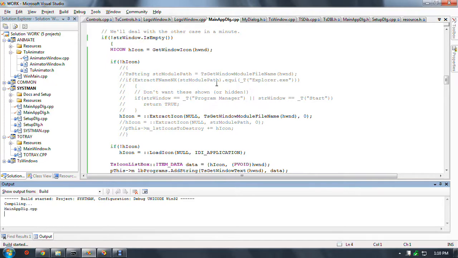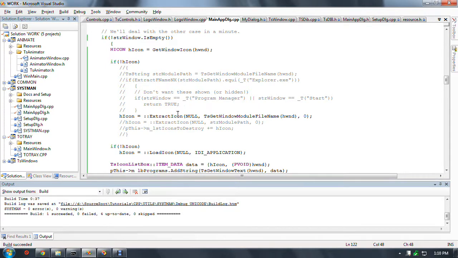Well, you've probably guessed by now. One of them is called Program Manager. Remember I told you that the shell's window name is Program Manager? Well, it turns out, okay, one's probably both. I didn't check the class name, but I'm guessing they're both of the class. No, the desktop. The desktop's a special class.